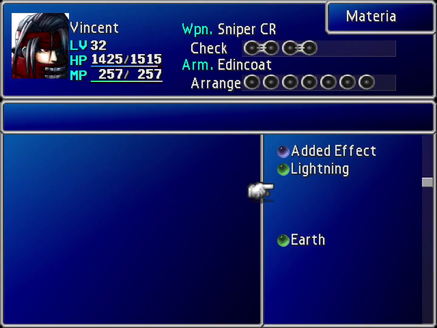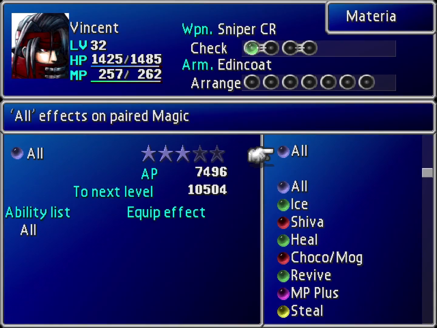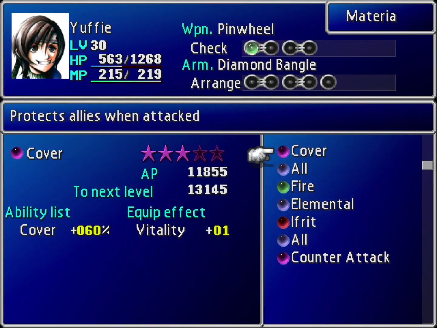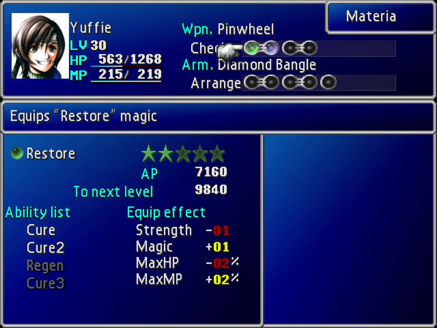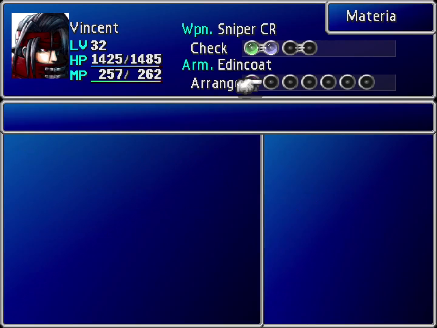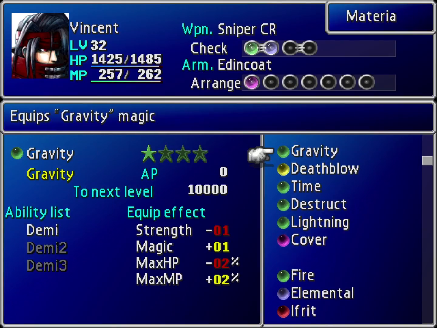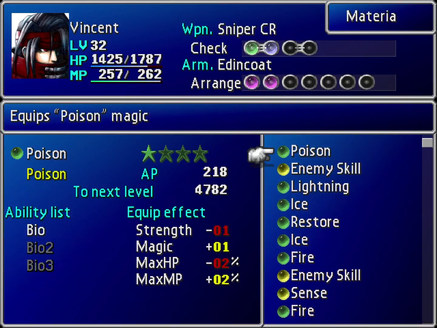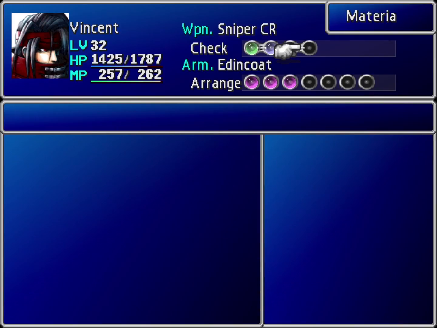So that's your base. You're going to have a restore all. Okay? You're going to have counter, HP, and cover, for sure.